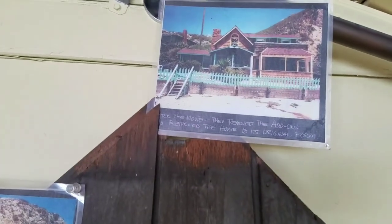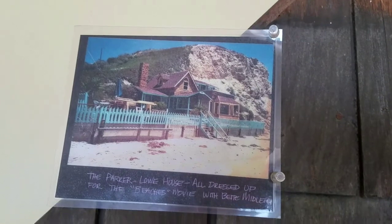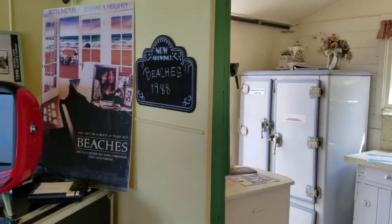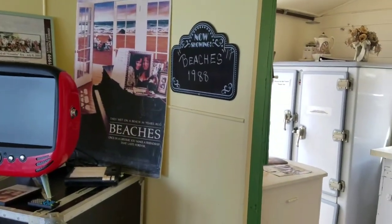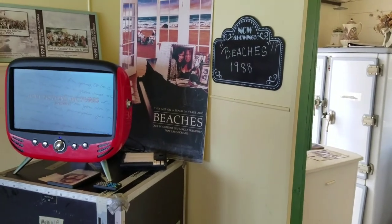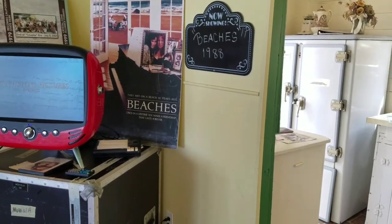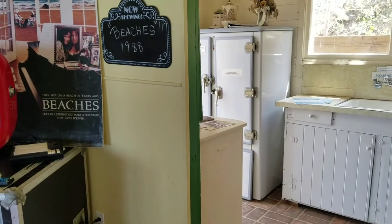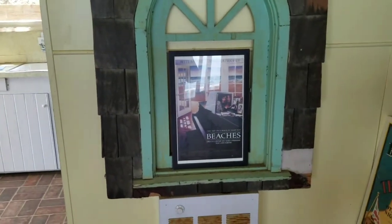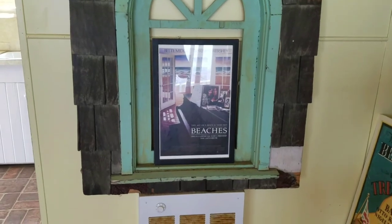So just a fun little cottage. It is a fun little cottage — apparently from what I'm told, a lot of these were built with kits that people bought from either Sears or Montgomery Ward. This is 1988. You just have it shipped to wherever you wanted it to go and then you started putting it together.